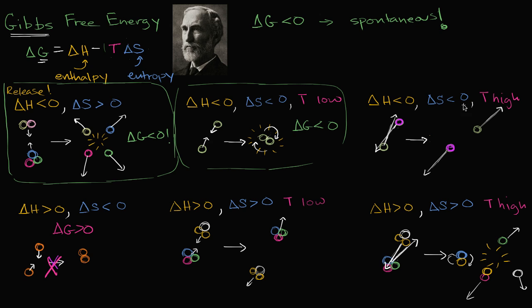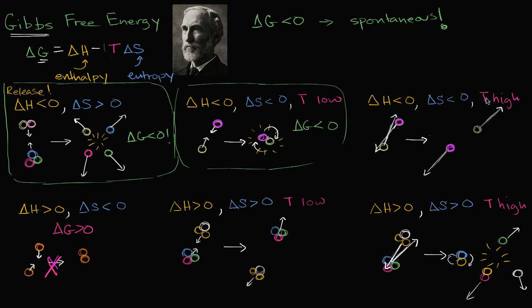Now, if you took that same scenario, but you had a high temperature, well, now you have these same two molecules. Let's say that these are the molecules. Maybe this one's the purple one right over here. They could release energy, and the change in enthalpy is negative, but they're buzzing past each other so fast that they're not going to have a chance. Their electrons aren't going to have a chance to actually interact in the right way for the reaction to go on. And so this is a situation where it won't be spontaneous because they're just going to buzz past each other. They're not going to have a chance to interact properly.